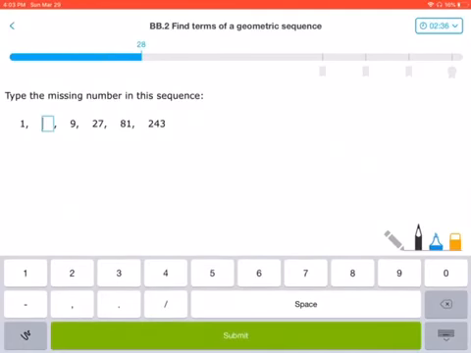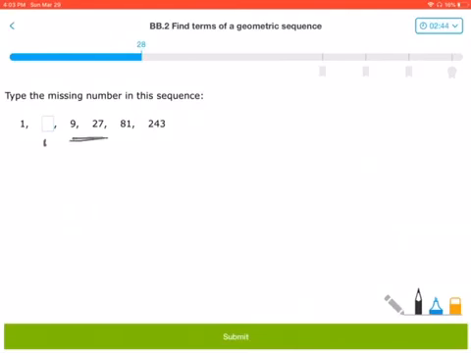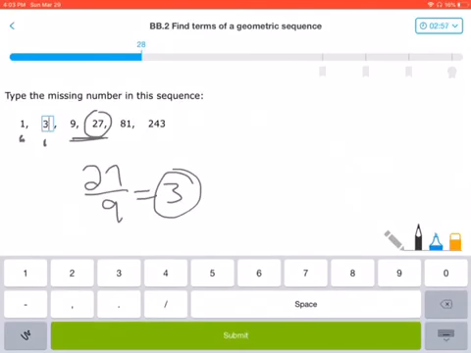All right, we're still getting bigger. Obviously I can't take the second term because it's not there. So I'm just going to go over here to these. I'll take 27 divided by 9, and that gives me 3. So I need to multiply this 1 times that ratio of 3 to get that whole. So 1 times 3 gives me 3.